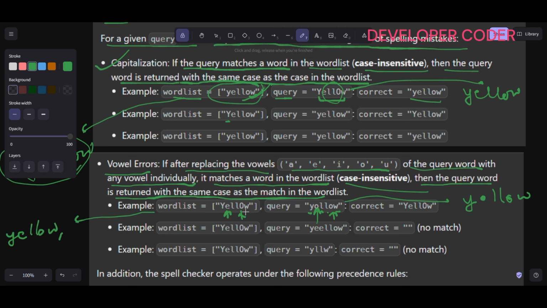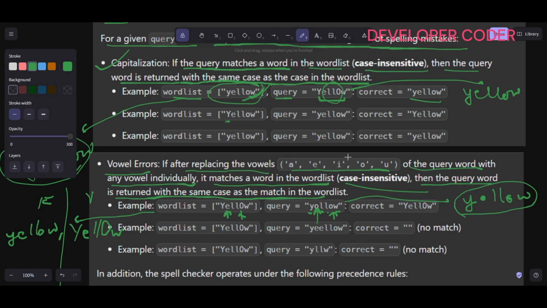YELLOW, right? I change this to lowercase. This is my key, right? And the original word is nothing but this, capital YELLOW. This is the original word. So this is nothing but the value. So key and value like this. So here I am converting this to lowercase.